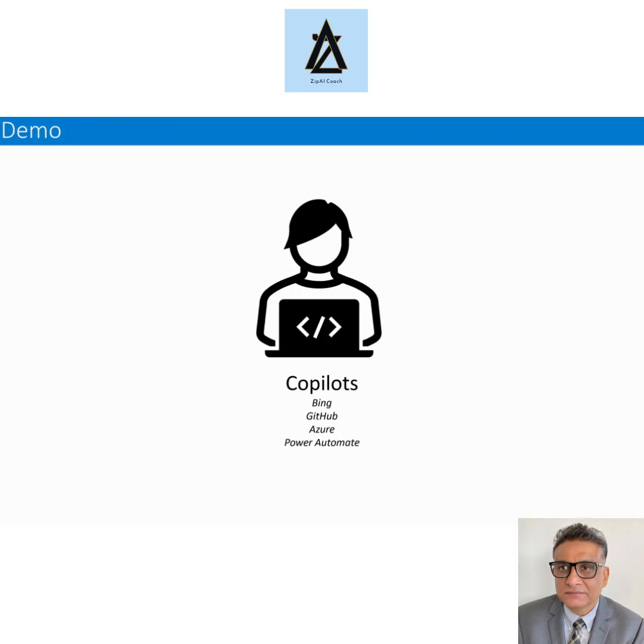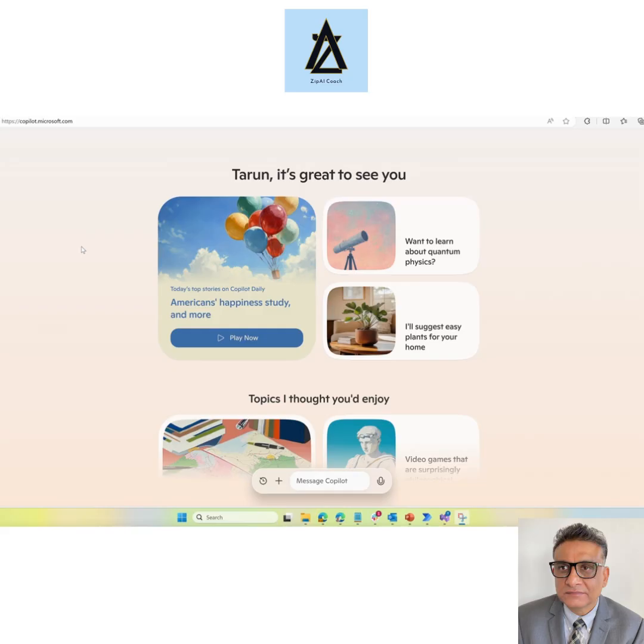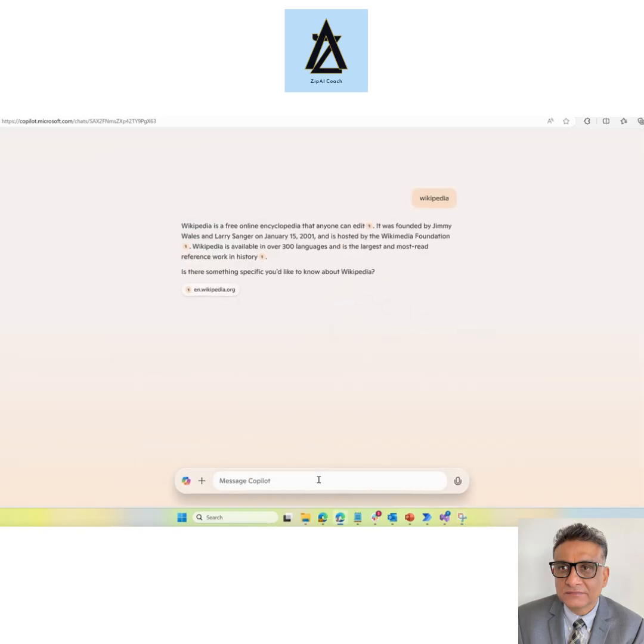Now let's look at some of these Copilots I have talked about. Go to copilot.microsoft.com or bing.com. What you see is a Copilot with a chat interface, and you can ask anything.